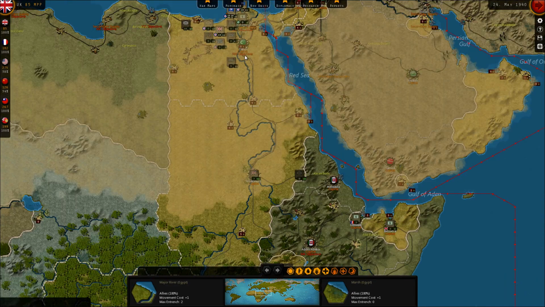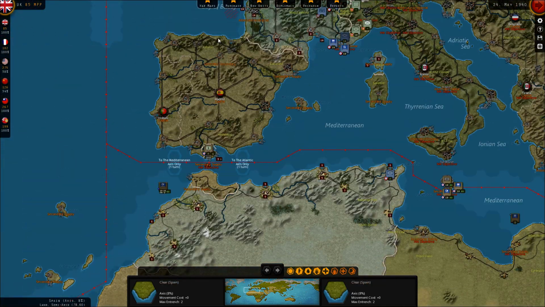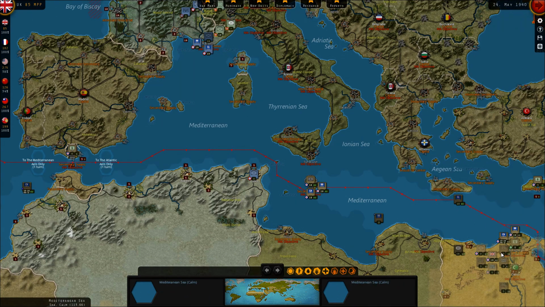You've been reinforced. Yeah, so we could really do the tactical bombers. What's our research situation? Do we have anything that's advanced fighters, naval weaponry, and anti-aircraft defenses?